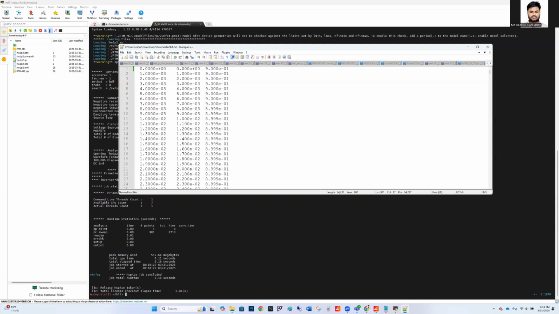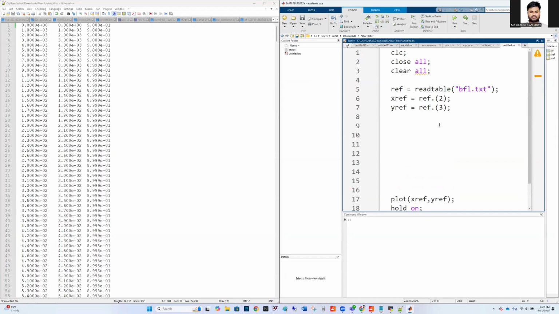So let's open MATLAB now. I have opened MATLAB and wrote some code lines here. As you can see, we can use the readtable command from MATLAB to read the text file that we have just edited. On the left hand side, as you can see, I told you that the second column is the input and the third column is the output.